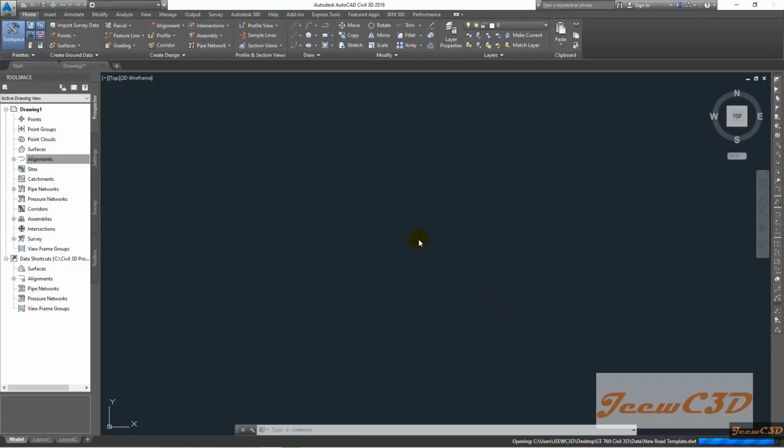Every time you start a new drawing, you have to use a template file. You can use an existing template file, but anyway, you have to use a template file. I have opened this drawing too with the new road template file. So I will close this drawing 1.